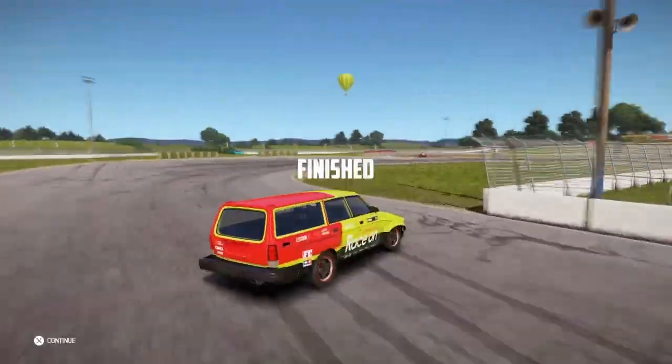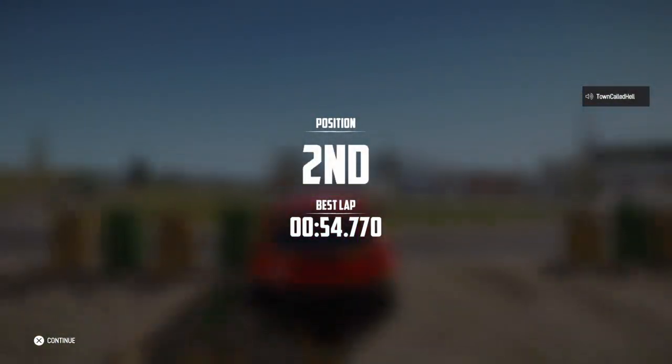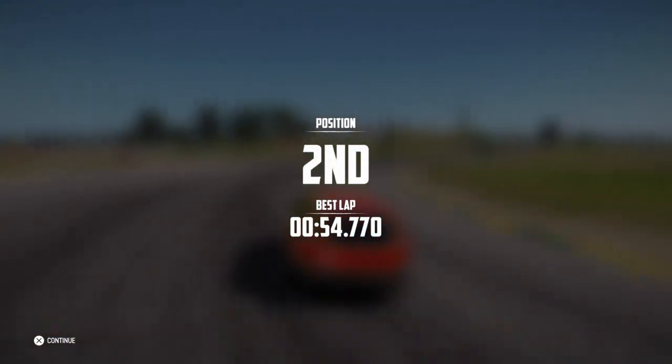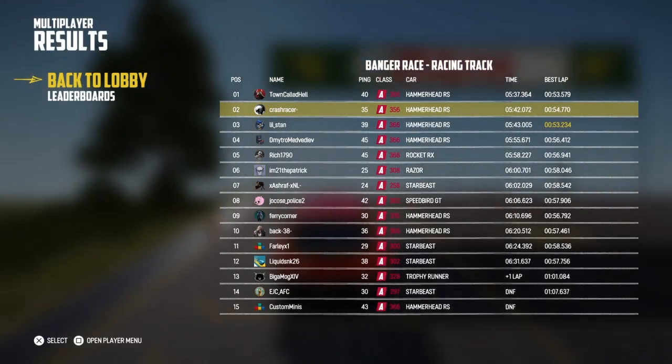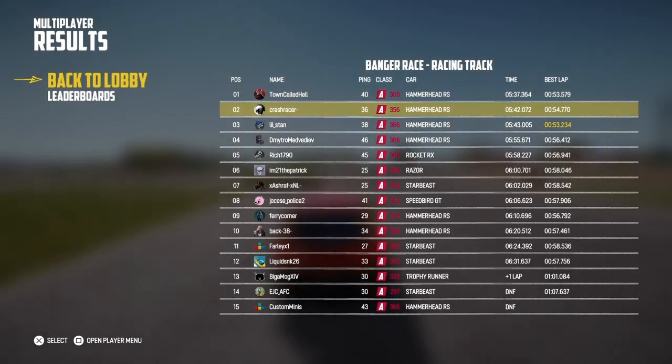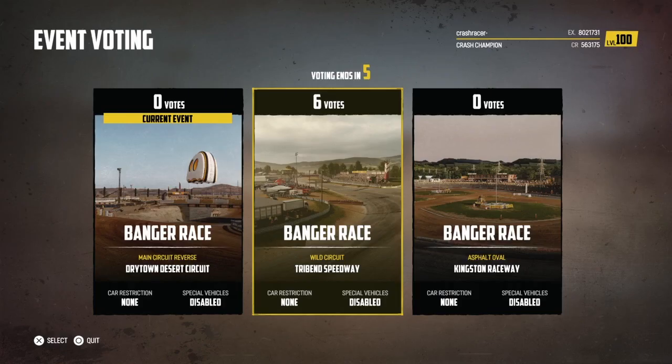Second place, that's probably a reasonable result really. 54.7 best lap for ourselves. Leader was indeed quite a bit quicker, at least a second quicker, so we were always going to struggle to catch them. Third place actually was the fastest car.